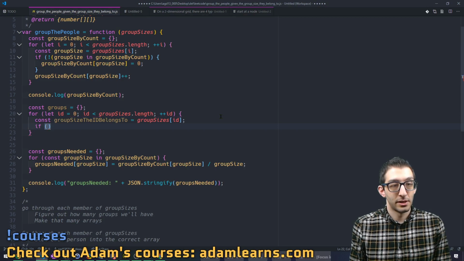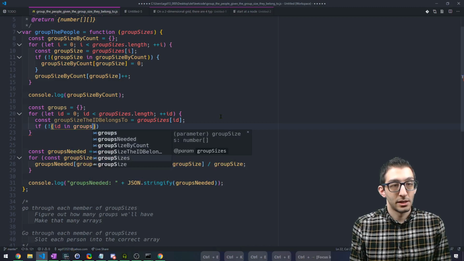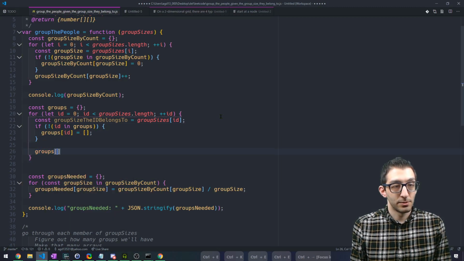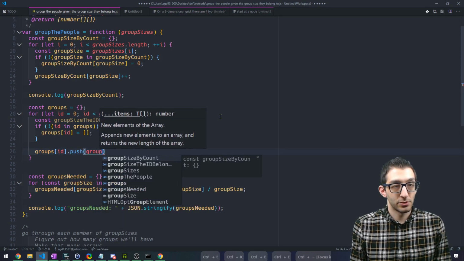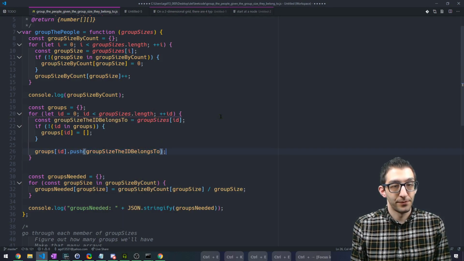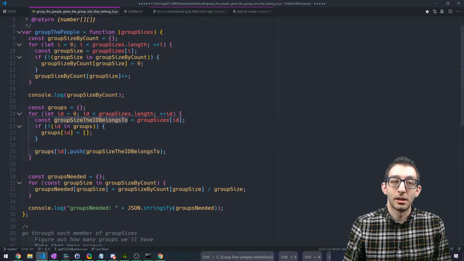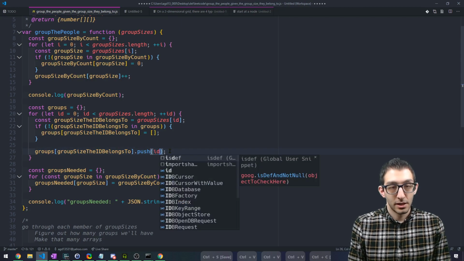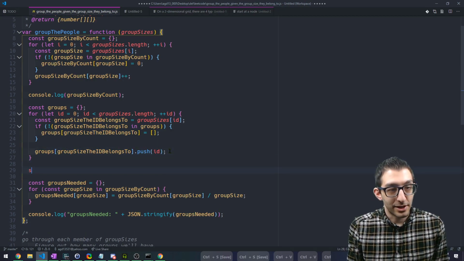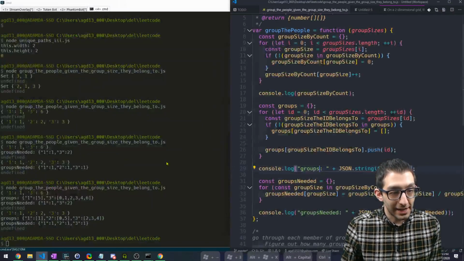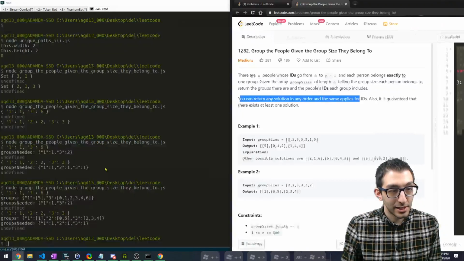Now if not ID in groups, groups ID equals an array, and then groups ID dot push group size the ID belongs to. Except that can't be right. No, it needs to be this way. All right, now we print this out. So let's see if I got this right.